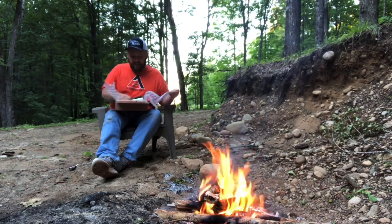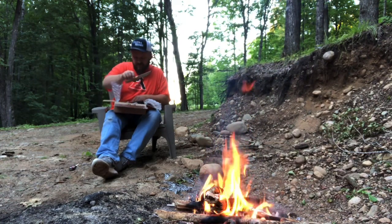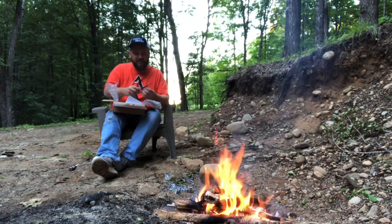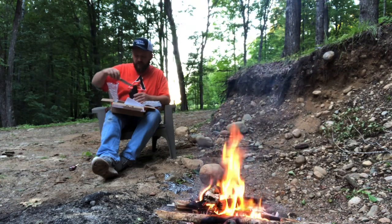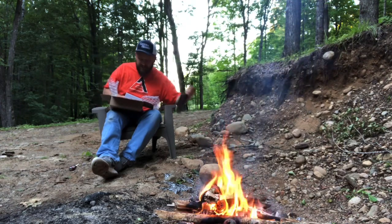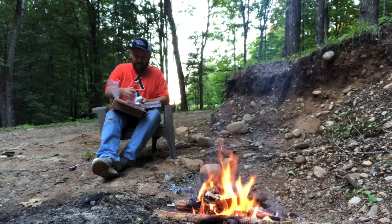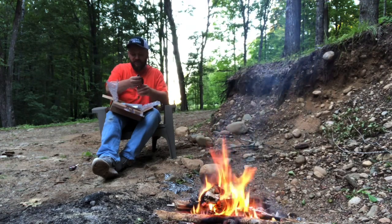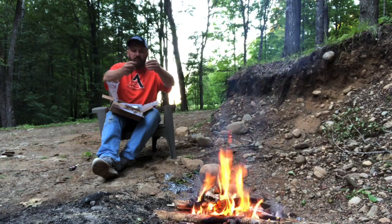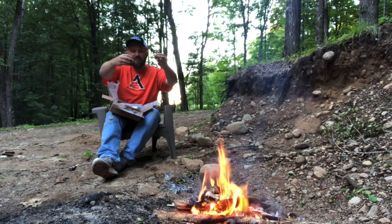He really went above and beyond on this one. He made me a knife — I'll get a close-up of it — and he also included a sheath. This is beautiful. It's a knife that I think I could really use a lot around the place up here — it's perfect. I don't have a knife that I carry on a regular basis. Jody, you are the man. And then this is what really floors me — he looks for a lot of different artifacts and things. He made me two necklaces with some stones he found that come out of the main creek where he goes and finds a lot of artifacts. Jody, I wasn't expecting this much — I really appreciate your support.